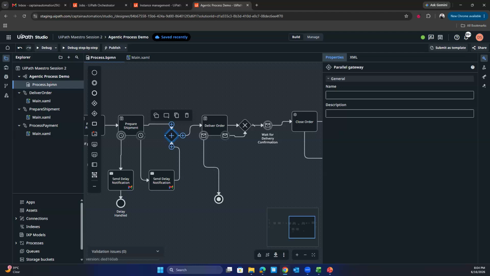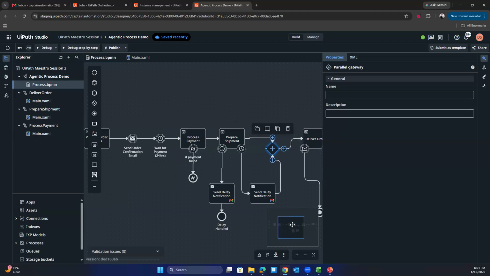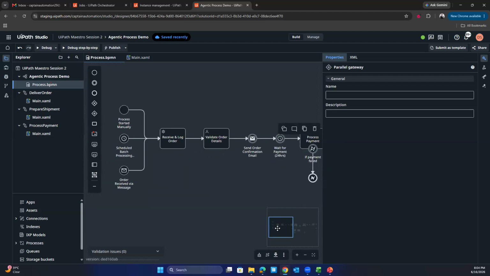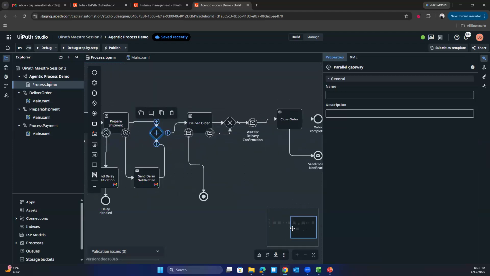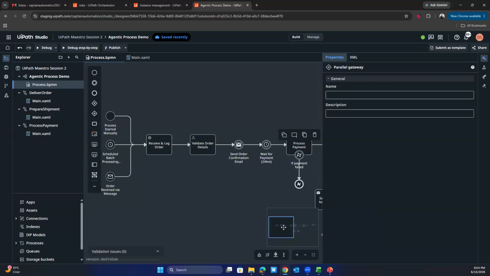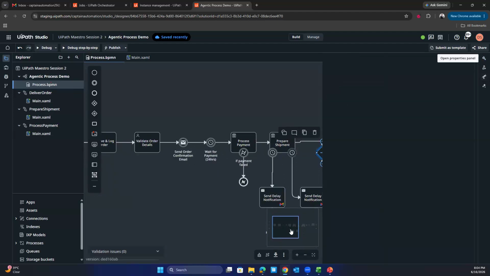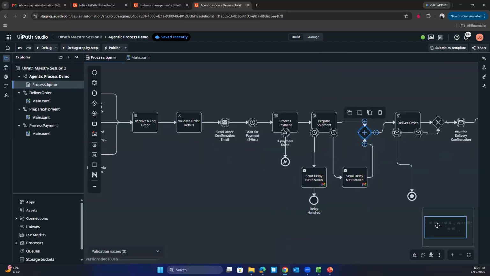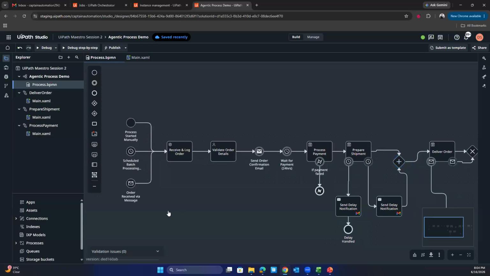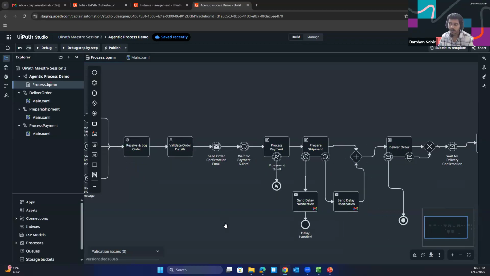I have a small doubt. Is BPM the same as UiPath Studio, or is it different? In UiPath Studio, we have queues: if the bot has completed one queue item, only then will it pick the next one. Is it a totally different concept? It's a similar concept; it depends on how you build your process.